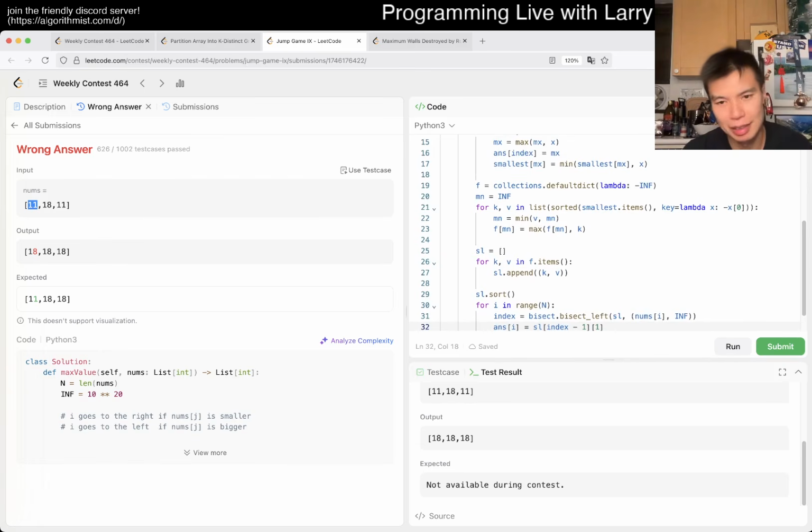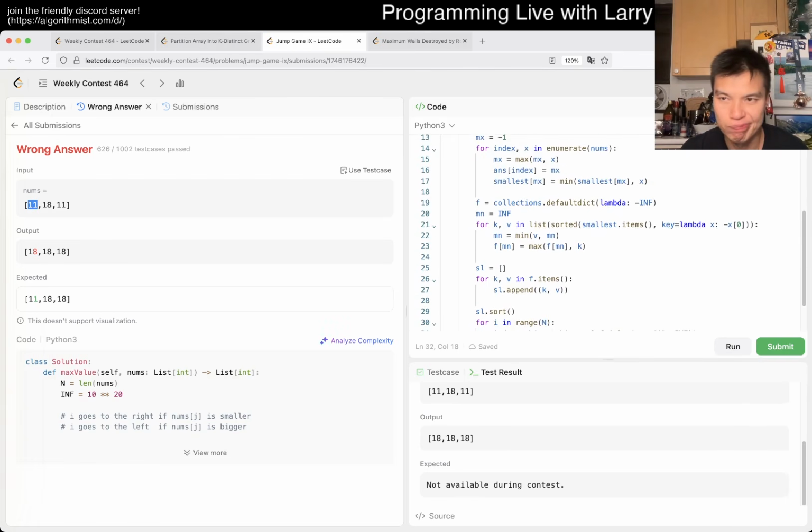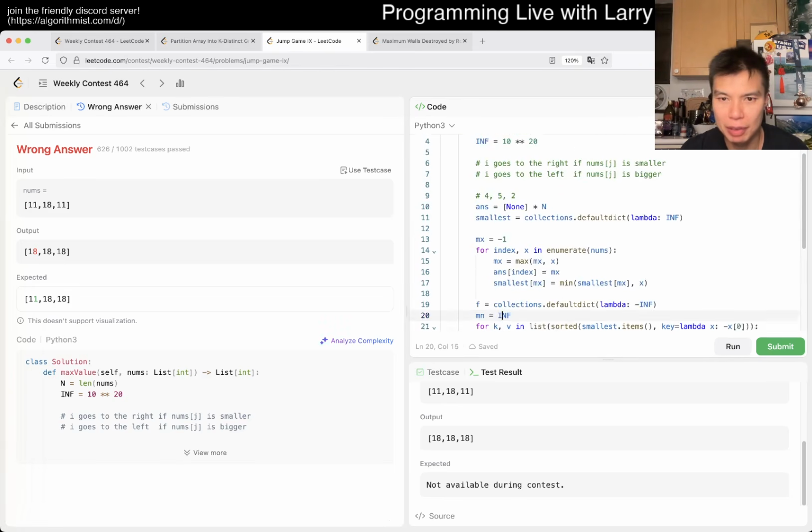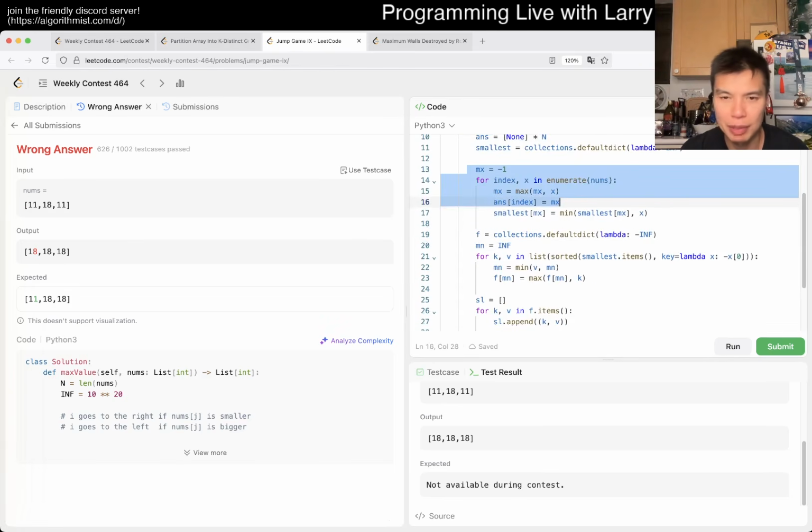I'm very annoyed because that's actually not a small change. Maybe I'm wrong. I made some assumption there. I think this part is still right. 11 has to find a number smaller, but I tried to simplify it a little bit too much, I suppose. Okay, definitely not.